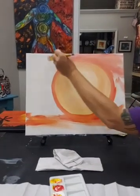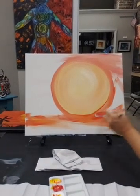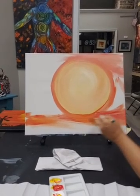And now that I have it all framed out, it'll be easy to go back and forth without worrying about coloring over my lines.